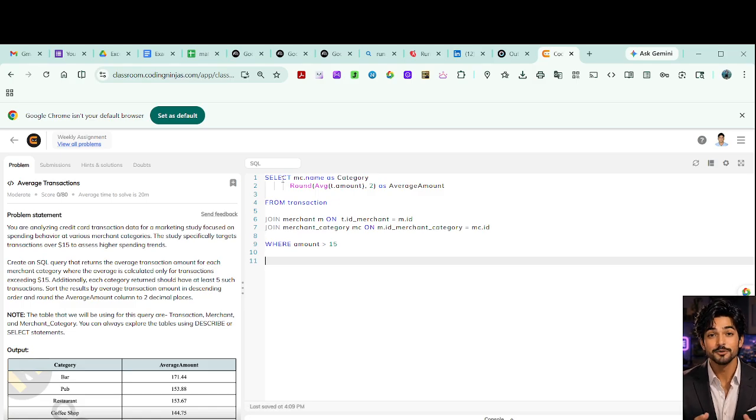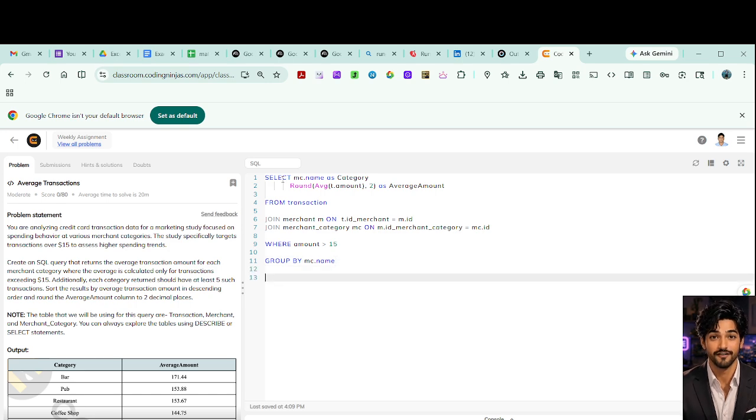After that, group by merchant category name. This groups all transactions by category.